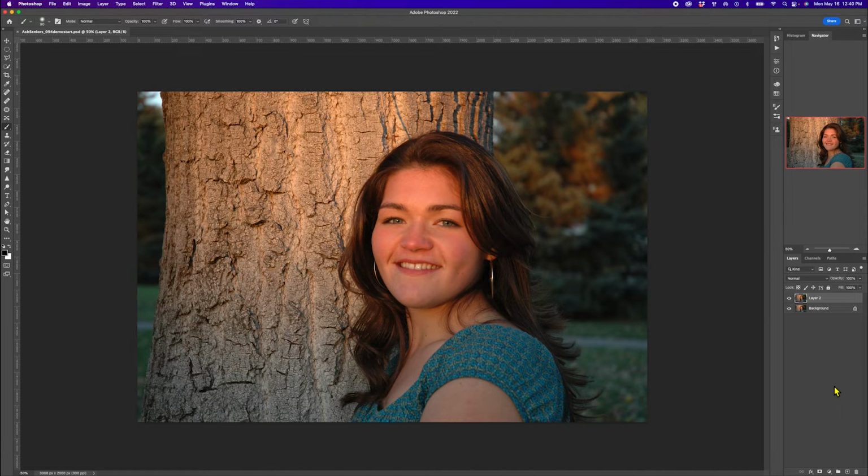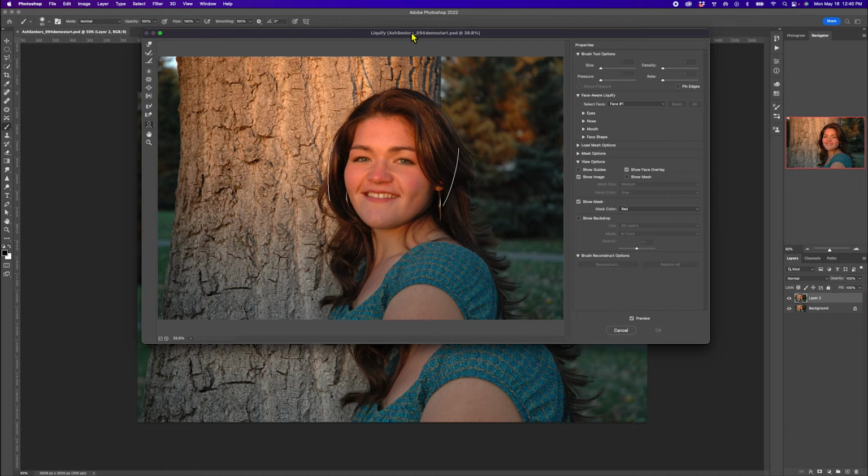Okay, and now once you've made a copy of your background layer, you're going to go up to your menu bar and select Filter, and then you will see that there's a Last Filter option, and that is grayed out. That's because we haven't applied a filter yet, but once you have done a filter, whatever filter you use will be in that grayed out area, which can be handy if you're going to be using a lot of filters over and over and over. Okay, and then from here we're going to choose the Liquify option, and if you're going to be using filters often, there's a shortcut listed on that menu bar, and then we'll get a pop-up.